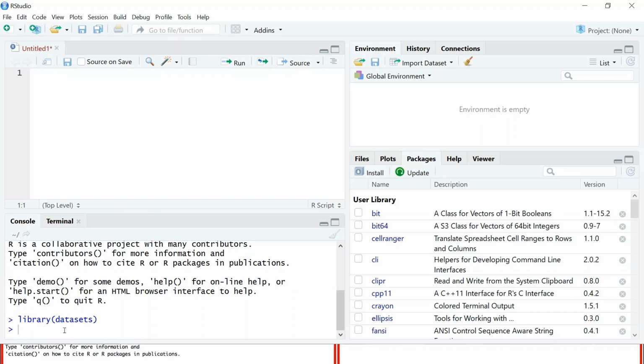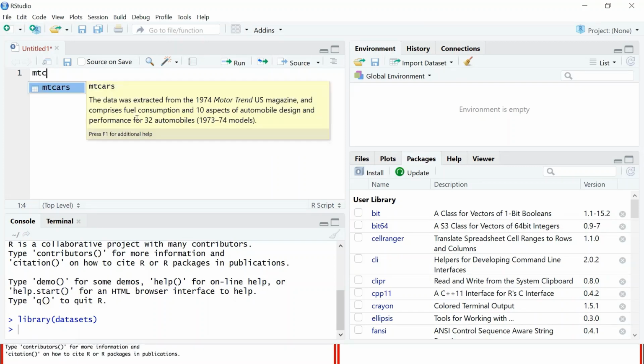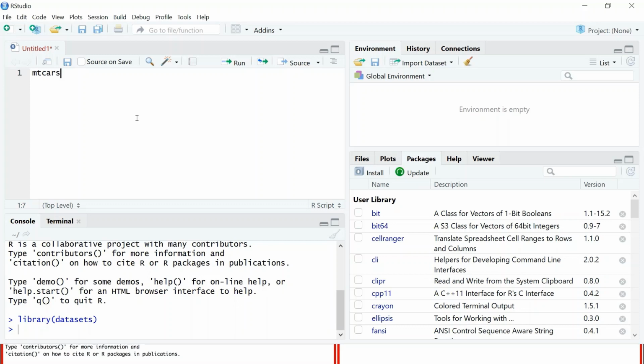Okay, so I'm just going to work with the source here, then I run my commands. So now that I have coded the library datasets, I have the datasets available already. I have loaded them in R, I've made them available. So I'm just going to call any dataset like we have done previously, but now let me work with a dataset called mtcars, this one. Then I want to open it, so this is the source. So for me to run this command in a source, I need to press Ctrl and Enter.